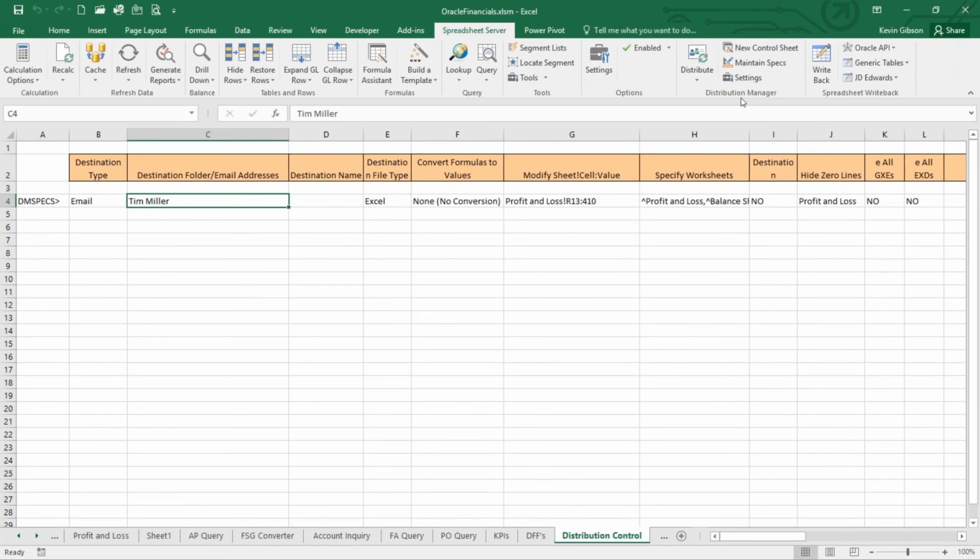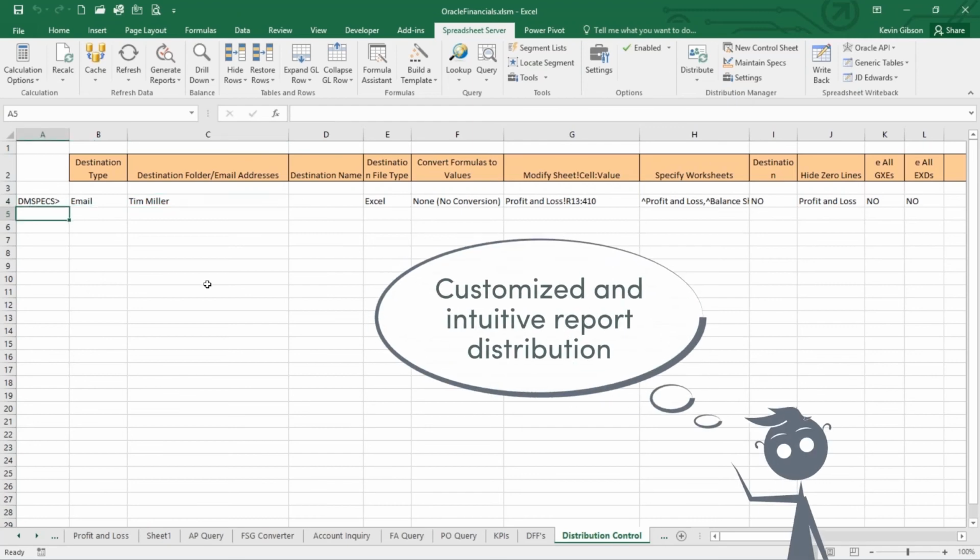Now, as I mentioned, it's all part of the same ribbon, same install. We can turn all of this off, sort of like a la carte, if you will. We can control what each user can do. I'll walk you through how you add a distribution, and that will tie everything together.